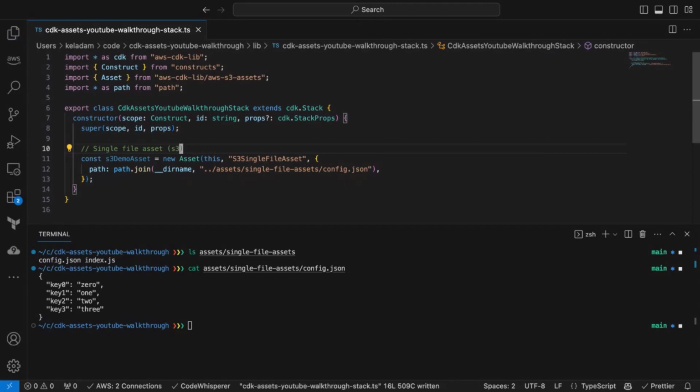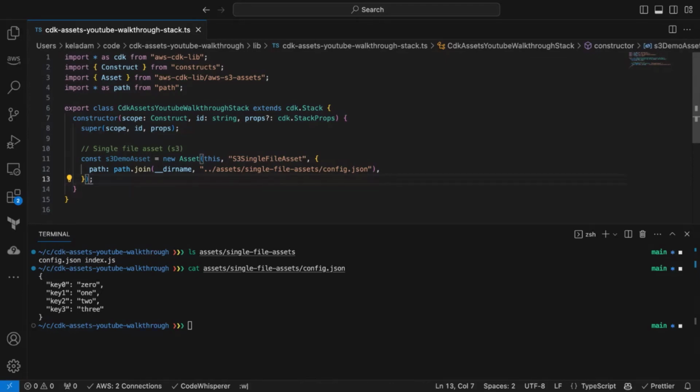And these assets are stored when you bootstrap your account and region. The CDK creates an S3 bucket and an ECR repository where ECR container image assets get stored in that ECR repository, and any sort of S3 asset gets stored in that S3 bucket. So there's ways that you can do this where it's not a global bucket and a global ECR repo using the app staging synthesizer. There's a link below if you want to read more on that and how to scope your assets to your CDK app.